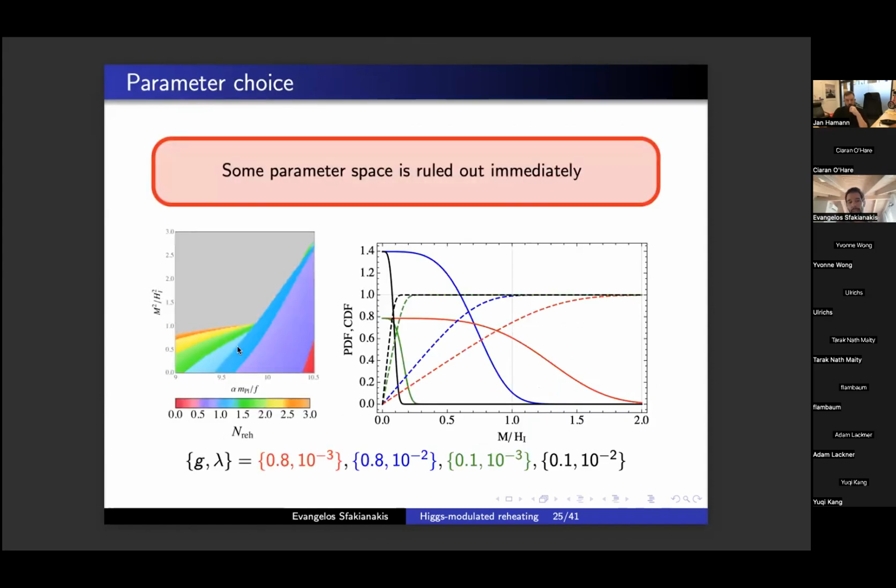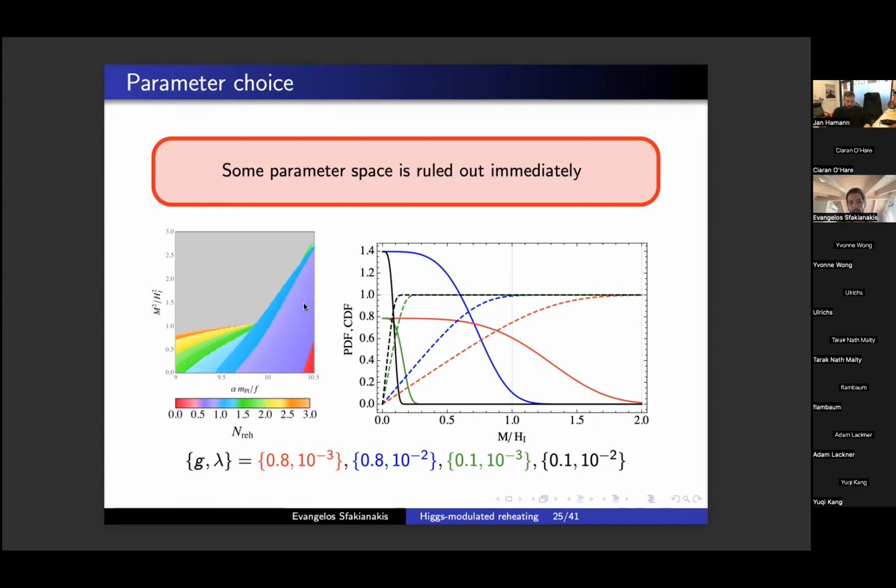So immediately we see that, for example, if the Higgs PDF is such that in some Hubble patches the mass of the gauge field leads to complete preheating, and in others to incomplete preheating, then the delta T over T will be 1. Because in one case we will have instantaneous reheating, so very high reheat temperature. In other patches, we will have very low reheat temperature, so perturbative reheating, which means that delta T over T will be huge. It will not be 10 to the minus 5, it will be 0.1 or 1. So we can immediately rule out a chunk of parameter space.